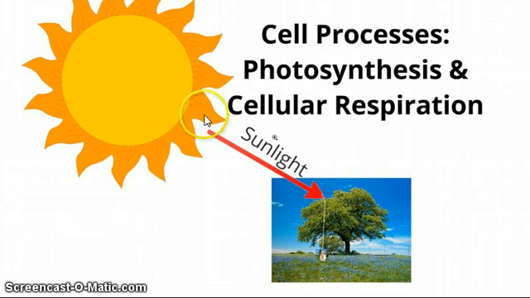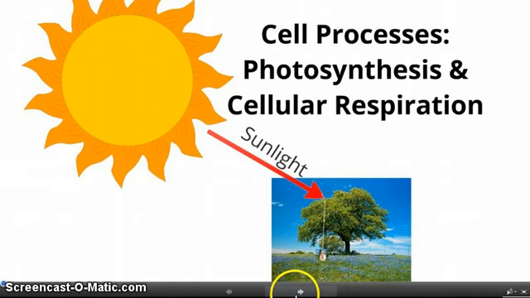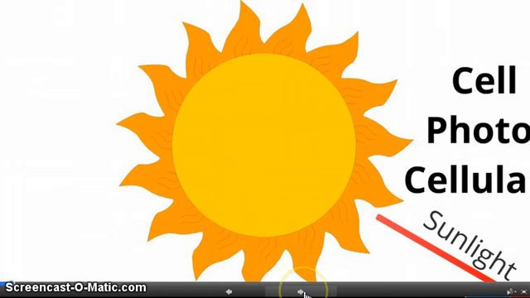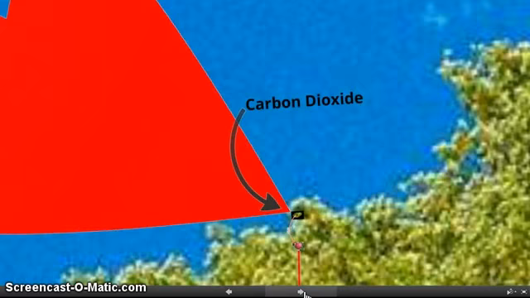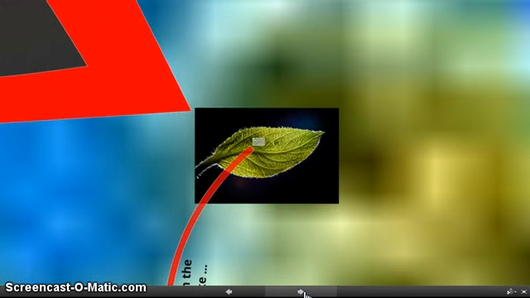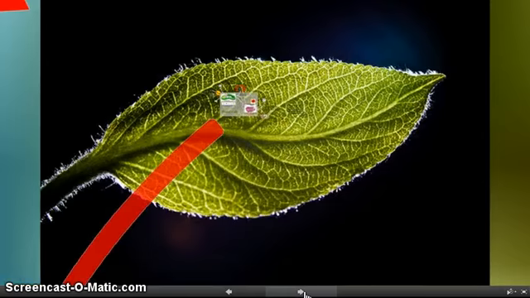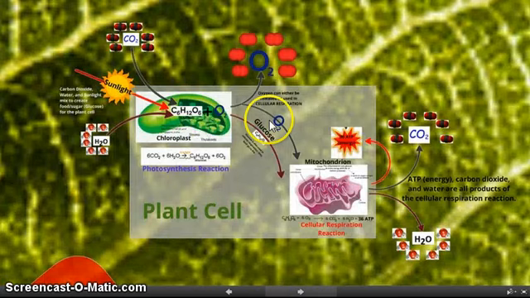So we are going to kind of cruise through the beginning part of this Prezi, looking through photosynthesis and cellular respiration. So of course photosynthesis starts with sunlight. We know that. Going down, carbon dioxide's mixed in, and going down to the plant cell. We also know that water is mixed in. This all happens in the chloroplast.